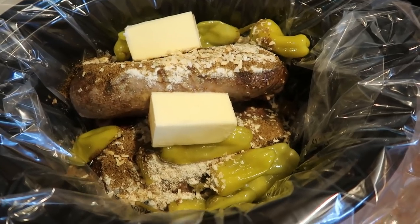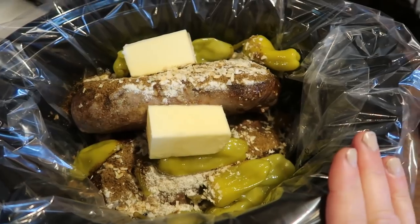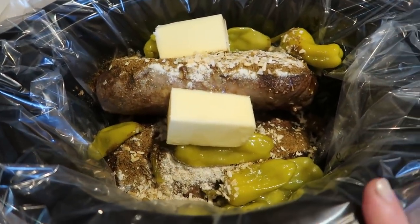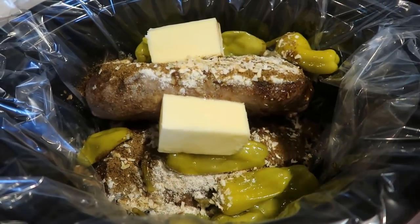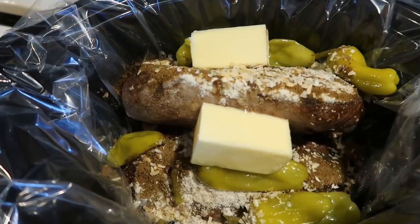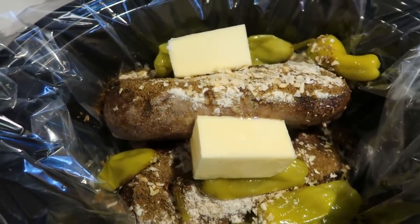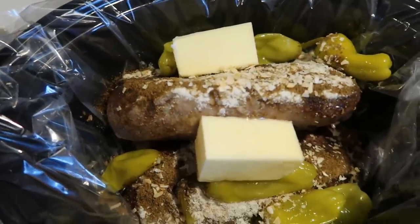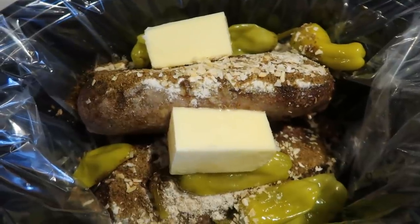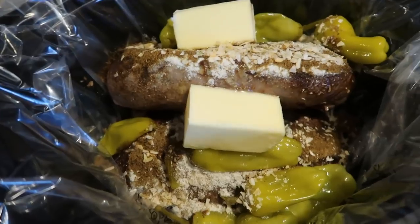Alrighty, this is what it looks like when you first put it into the crock pot. I have not ever made it exactly like this before. However, I have made venison roasts before using garden fresh banana peppers, which I think is similar to these pepperoncinis. Except these are more pickled, because they're in a juice, vinegar, water, salt. The fresh ones are not. But anyway, this is what it looks like.